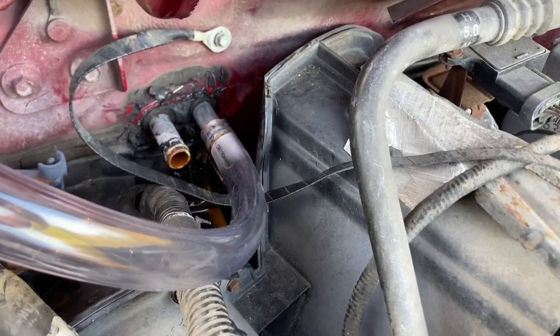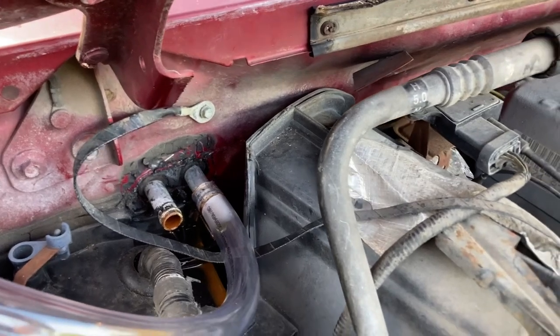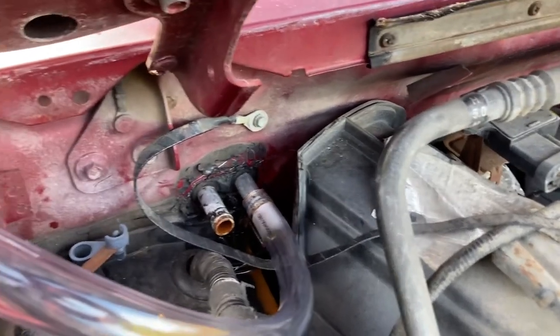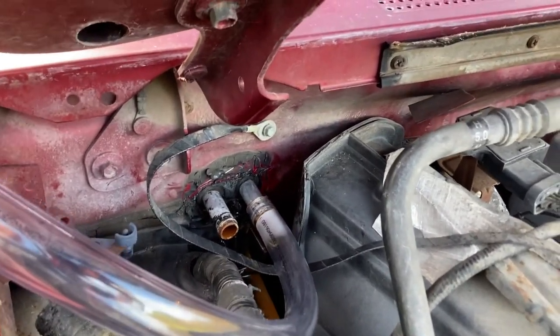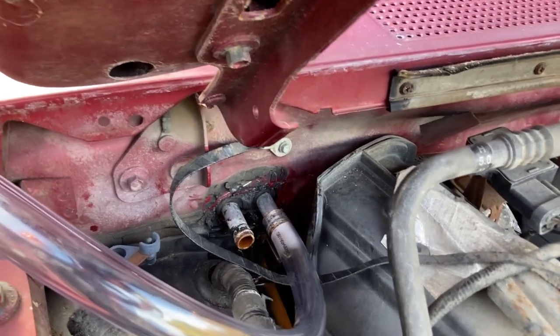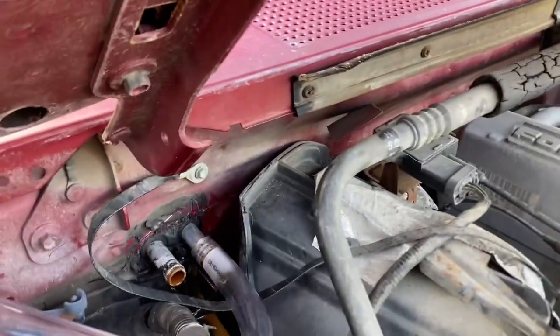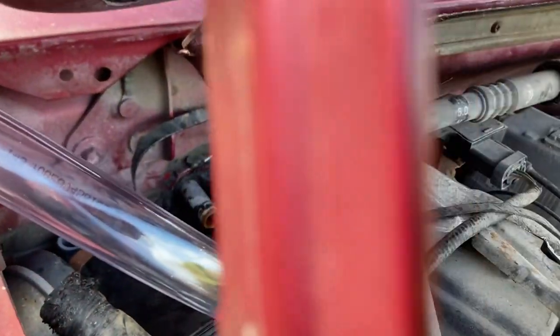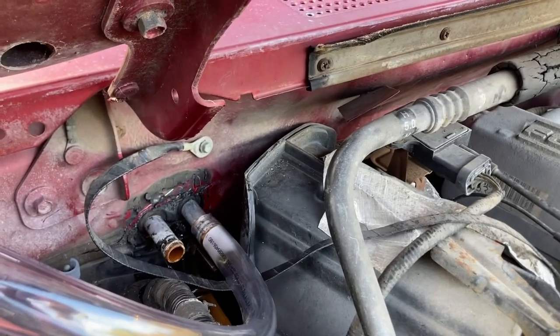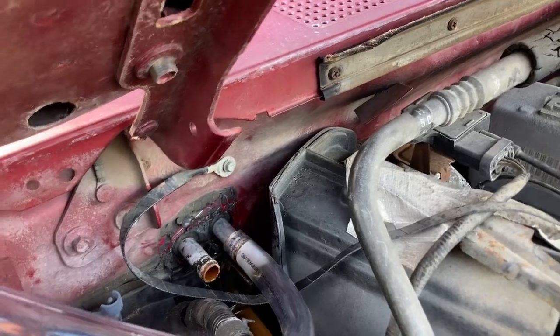Okay, so I got the hose on one of them. Like I said, I'm flushing both of them because this is the second time I've done this, and it pumped out heat for about a week, and I just started noticing it getting cold again. So most likely the problem isn't that it's clogged. The problem is I need a new heater core, which is a pain in the ass, but we'll figure it out.